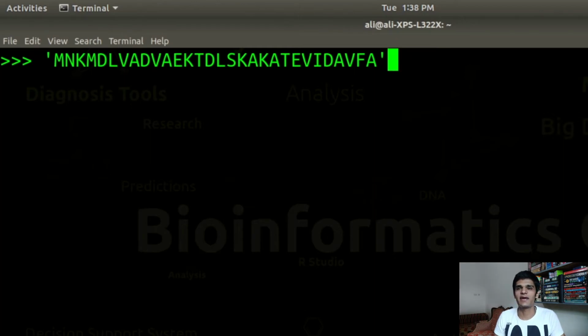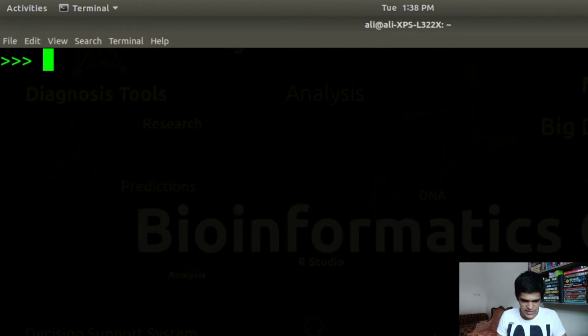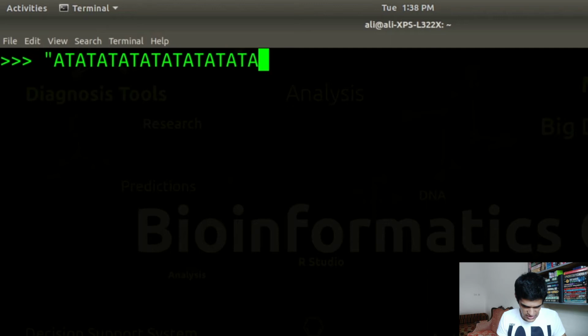So far, we are working with the 2 elements in a Python slice. Interestingly, there is a third element in Python slices. I will be explaining this third element with another example. Okay, I have this sequence now. So the third element in the Python slice is the step.